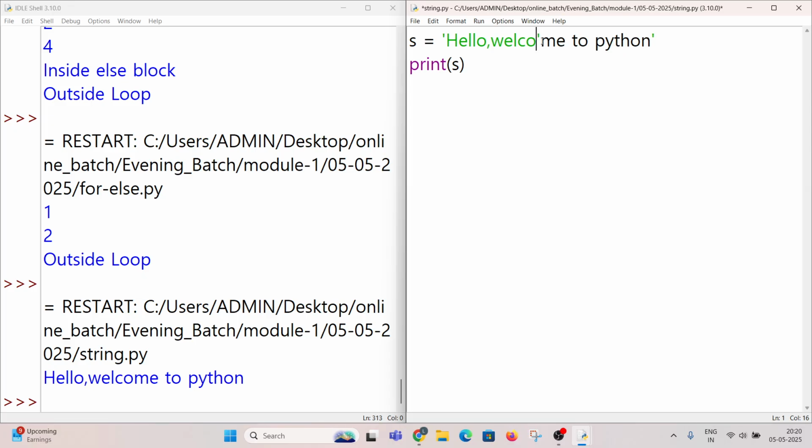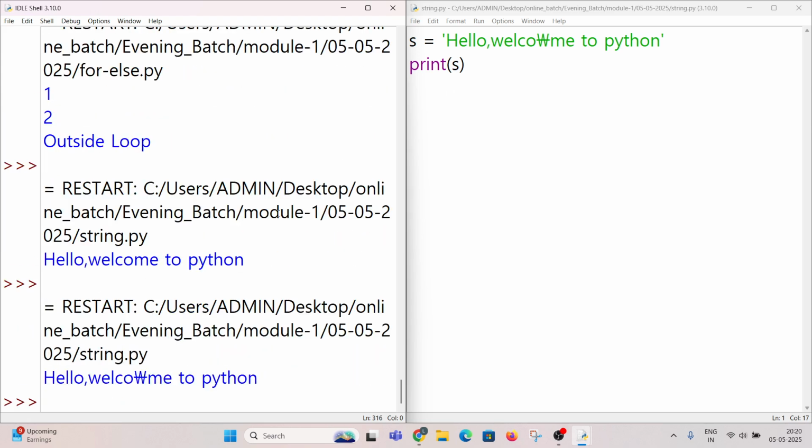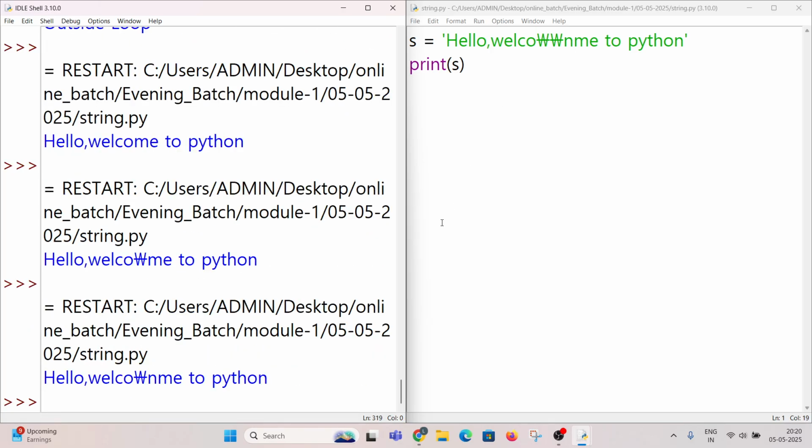If I use that backward slash, will it take it as a raw string, or will it simply count it? See what will print first. There is a problem in my code, I think.